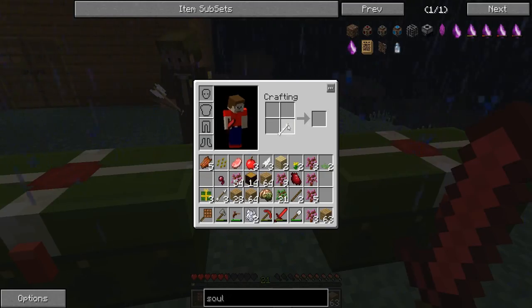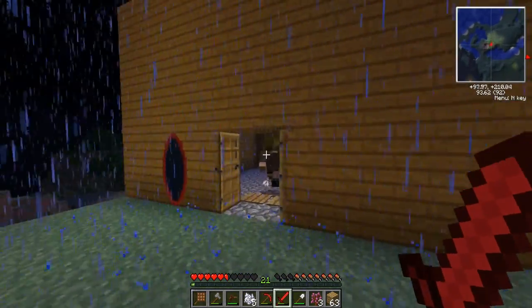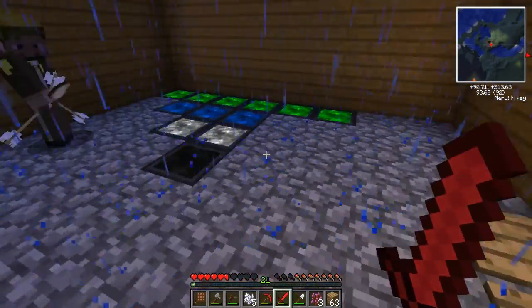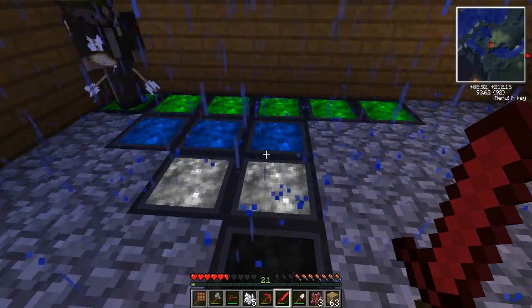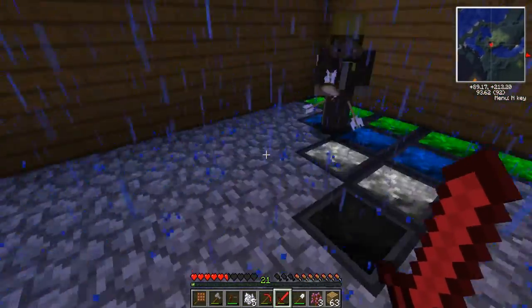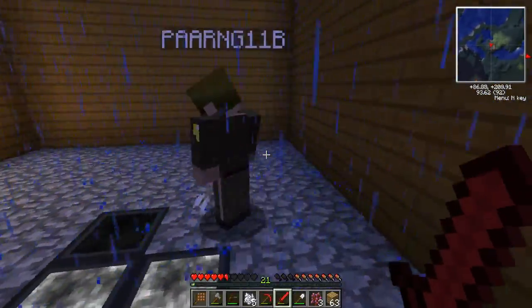I got more bone meal. We'll come in here quick and see the... Yeah. Oh, that looks sweet. Yeah, I'll have green all around the edge and then blue and white, and then black in the middle. That looks great. We're going to have to go down in that... Oh, I like that.